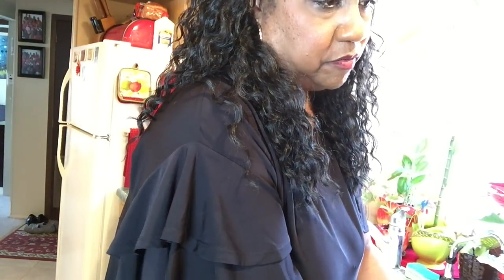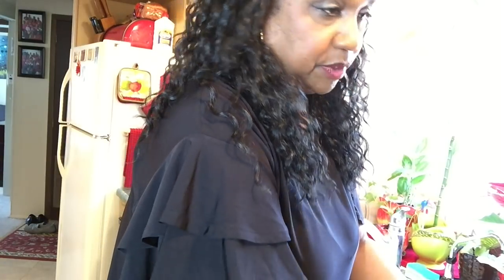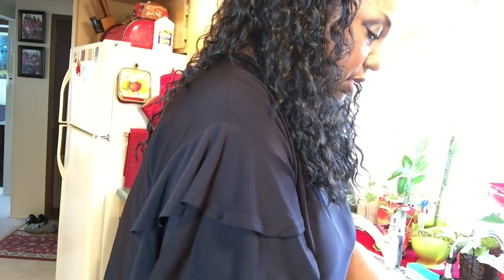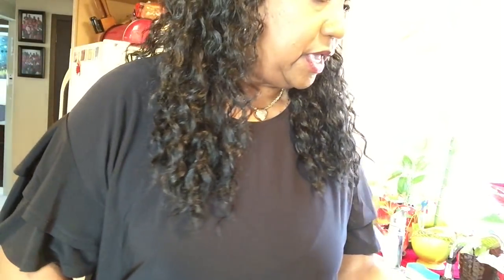I soaked them in cold water right before I left for church, so they've been soaking for about three hours. I diced up some potatoes. I think I'll make some white bean, ham, and potato soup in my Instant Pot. I'll be using some ham flavoring, and I'm going to chop up some ham — let me show you the ham. I'll also be using chicken broth instead of water, and I'm gonna throw some onions in there.